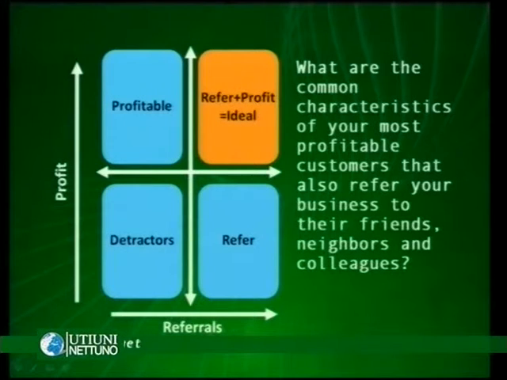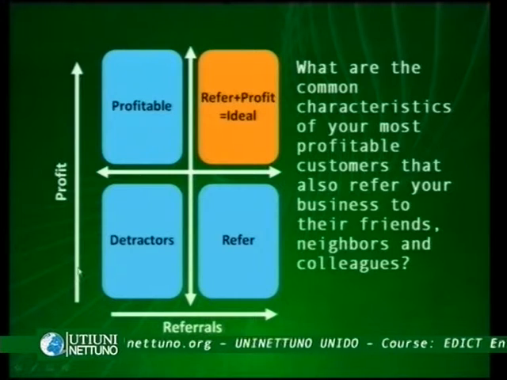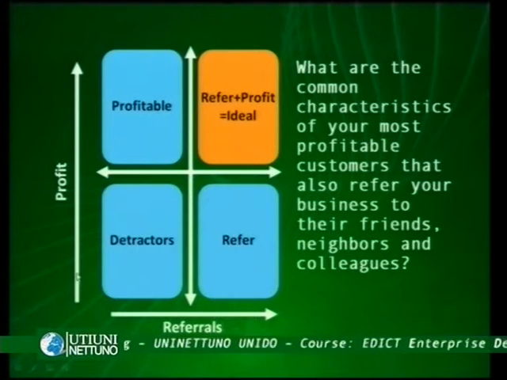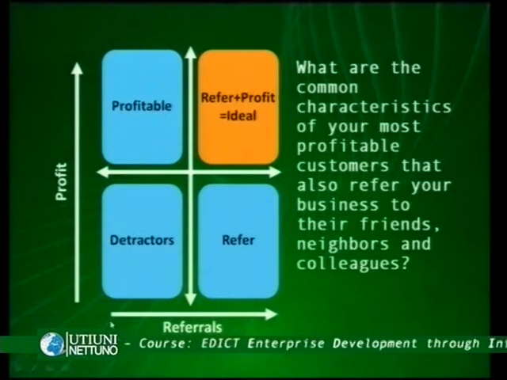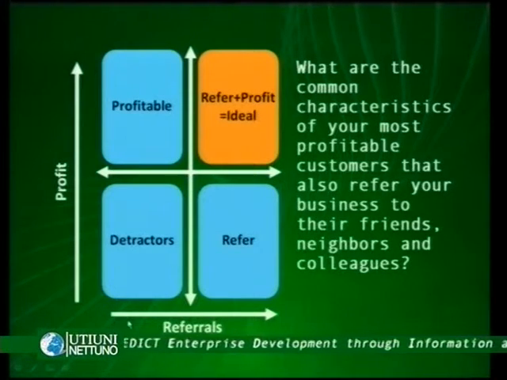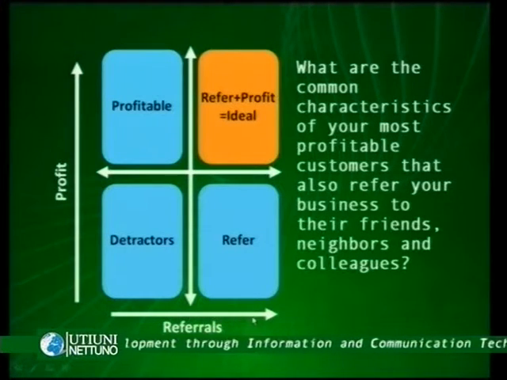Now, this next slide is very, very important. It really gives you a lot of clarity about the type of people that you're dealing with. If you see this arrow here, it looks at the profit side. So you're going to be looking at the higher it is, the more profitable the client is. And on the bottom, you have here the referrals. As it goes to the right, you get more referrals.